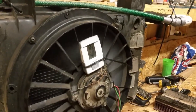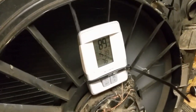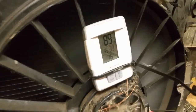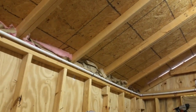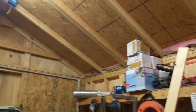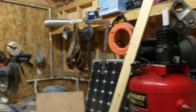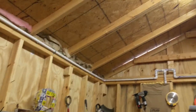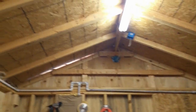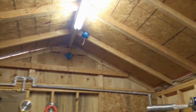Let's see if I can. Started out at 106 degrees, I think. Temp sensor's over there. Very, very little insulation in the shed. That was mostly from the winter time when the heat was coming out. I got a little bit of insulation around the bottom. But what are we down to? Probably 16 degrees in 20 minutes with just water. I think that's a win.